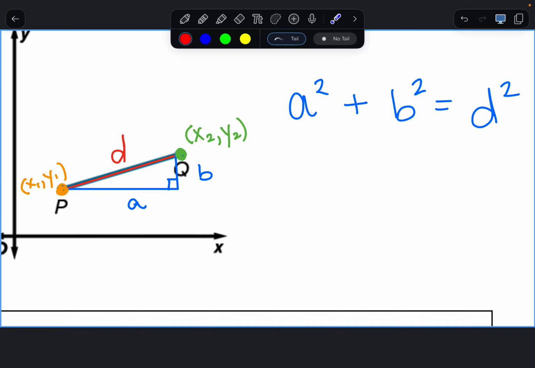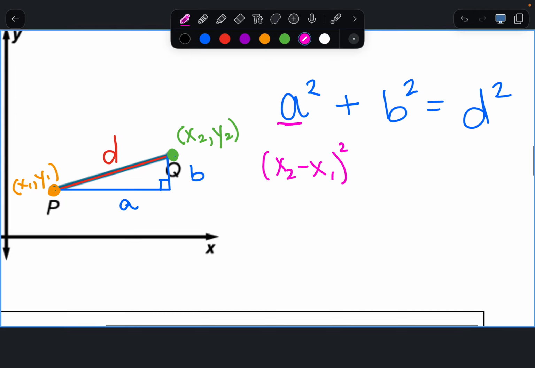Now, I called this distance A, but really it's the horizontal distance between the two coordinates. Do you see what I'm saying? Not really. I start at x1 and I end at x2. I thought the one above it was x2. Yeah. But I'm not moving my y's yet. So this is x1 and this is x2. Okay, yeah, that makes sense. So if I subtract them, then that's A.